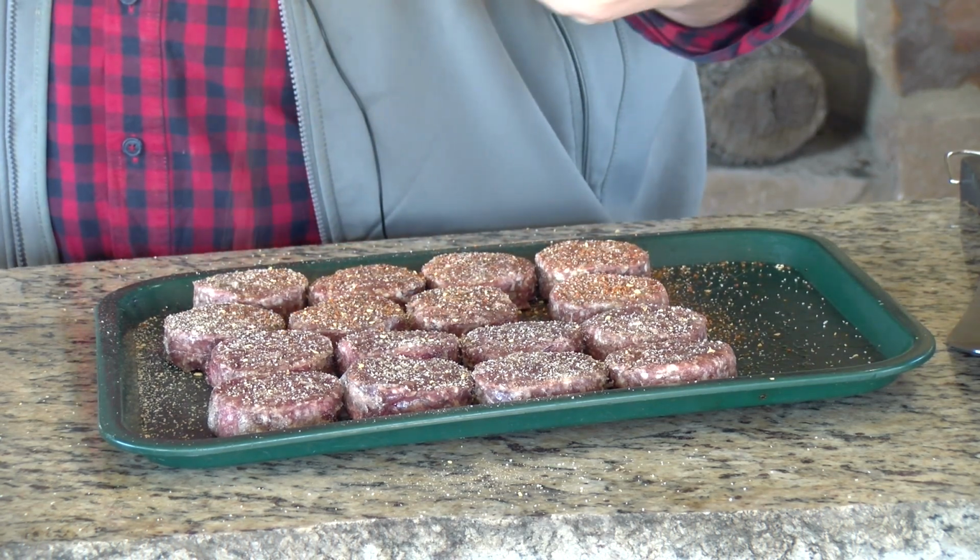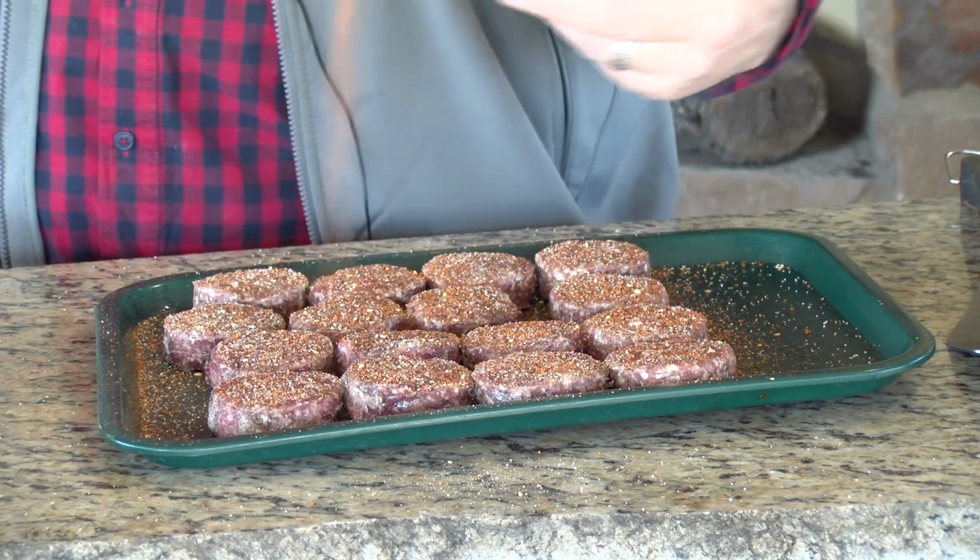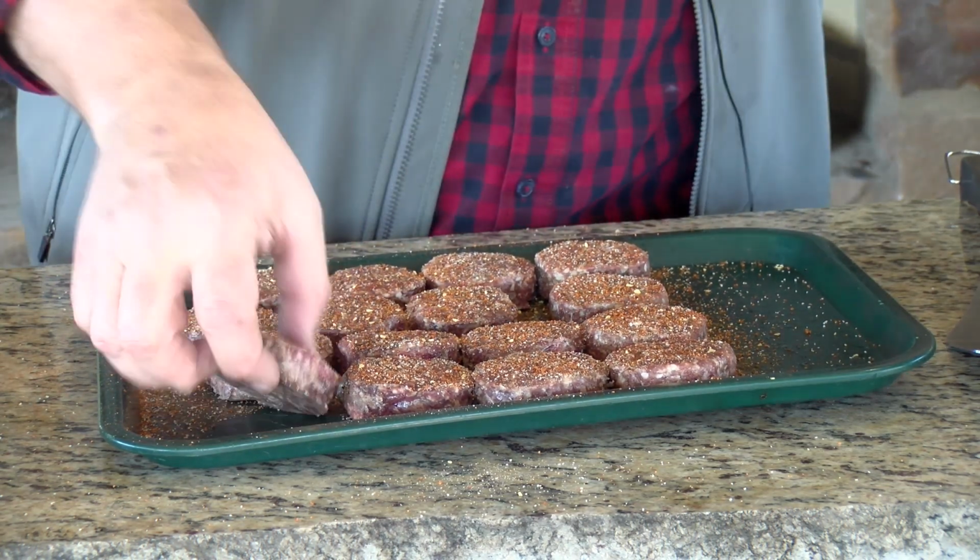And just a light coating. They're not a great big piece of meat. Don't wanna overpower them either with seasoning. So little SPG, little cow cover.